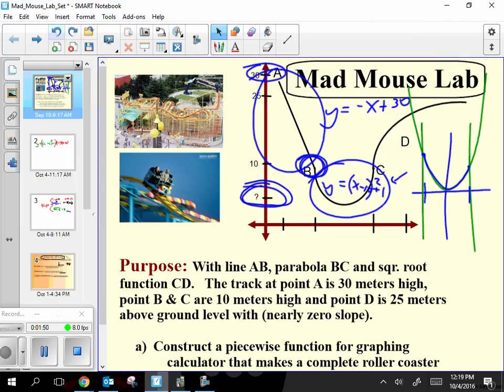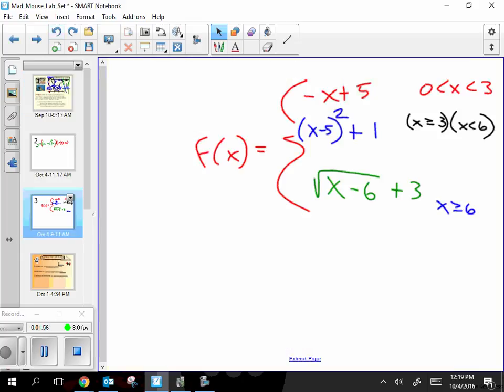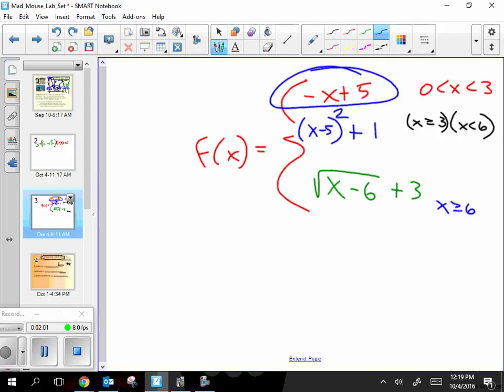So I'm going to show you now how to use a calculator. That's just a super quick overview of what we're doing. When it's done, you'll have three functions. One of them is a straight line with a negative slope. These are totally not the right answers, but this is an example of what would have to be in your calculations section of your lab write-up.